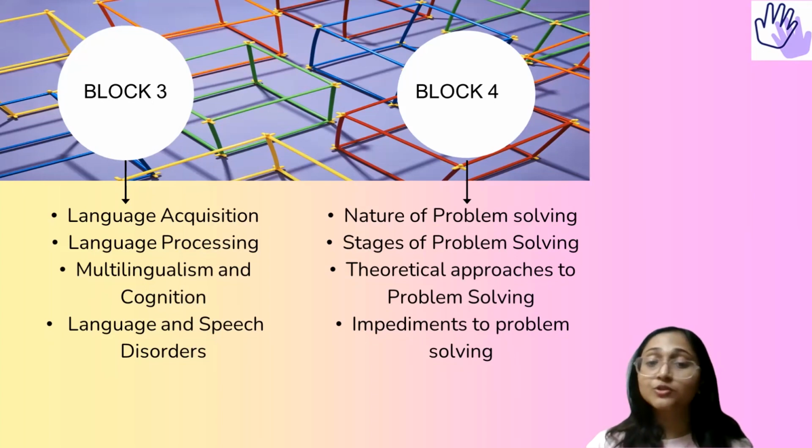In the third unit, we'll be talking about the theoretical approaches to problem solving, like the cognitive approach, the biological approach, the behavioral approach, etc. In the last unit of the paper, which is impediments to problem solving, we'll be talking about what are the different barriers like semantic, emotional, cognitive, social, and what are the techniques which we can develop in our learning strategies in order to help us better with the problem solving process.